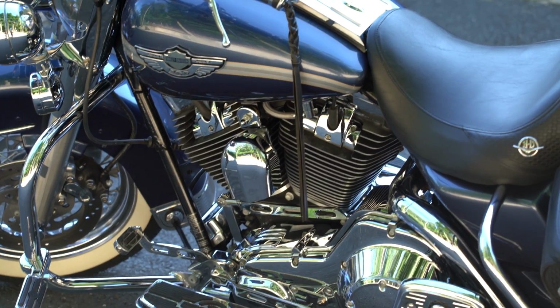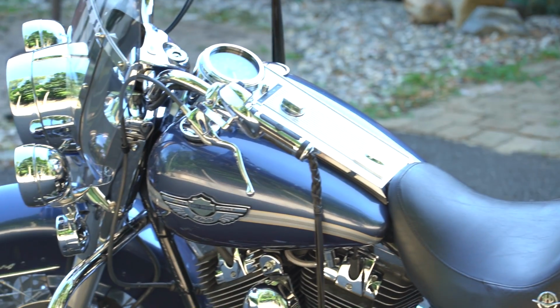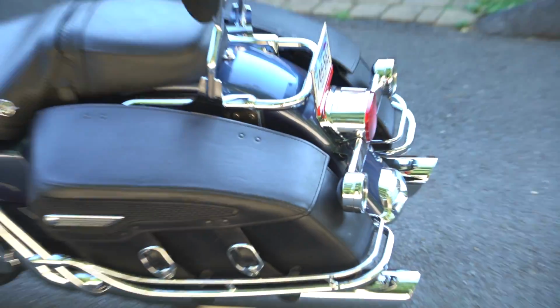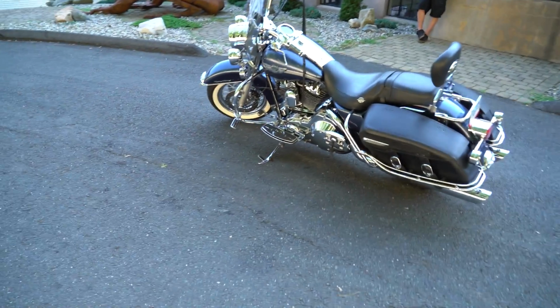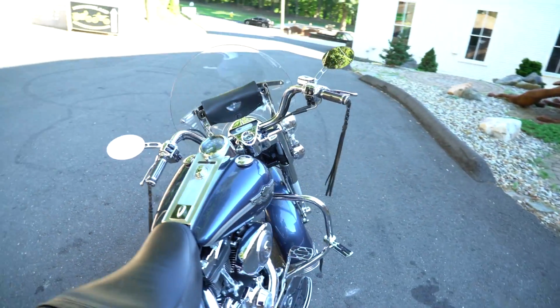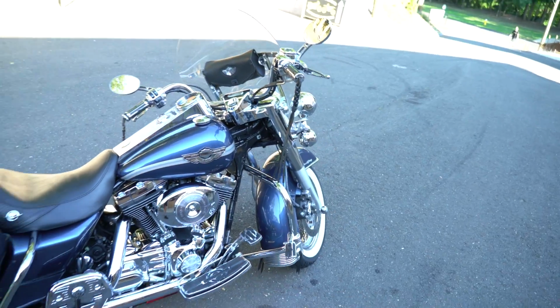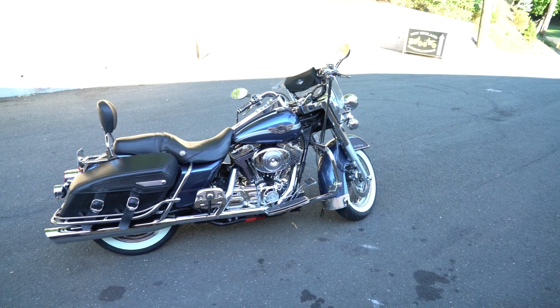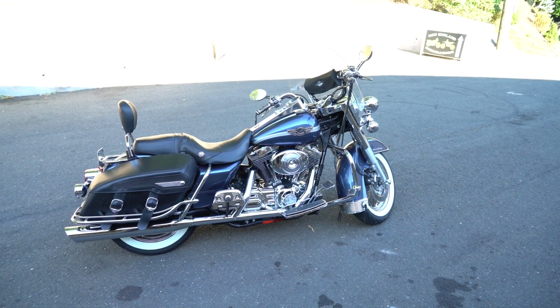It has a Twin Cam 88 engine. This one has a Stage 2 kit in it with the intake and exhaust and the tuning on the fuel injection. A detachable windshield. In fact, 2 of them. Long live the Road King. It's a beautiful piece, and it is the most collectible bike from that era. It's the 100th anniversary edition. Steel, rubber, leather, and chrome, as only 100 years of Harley Davidson could bring them together.